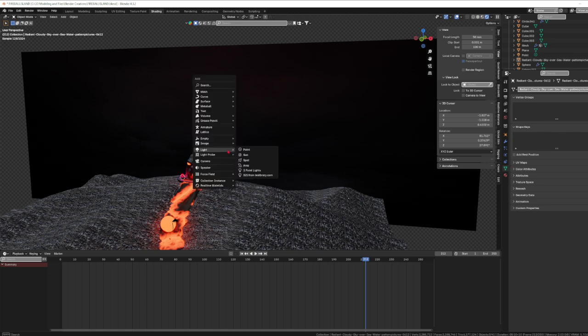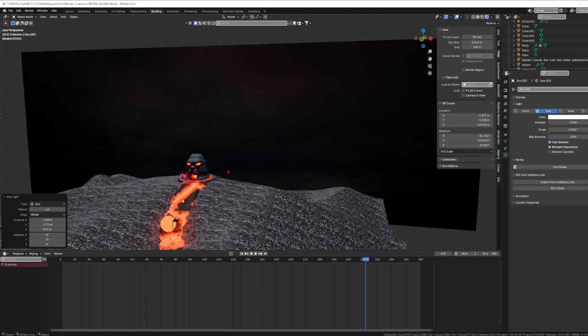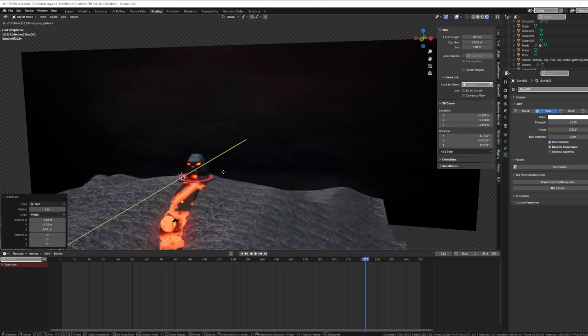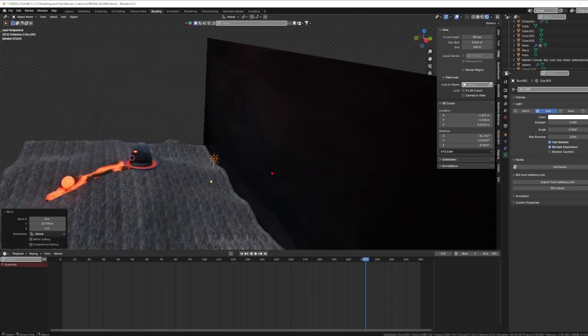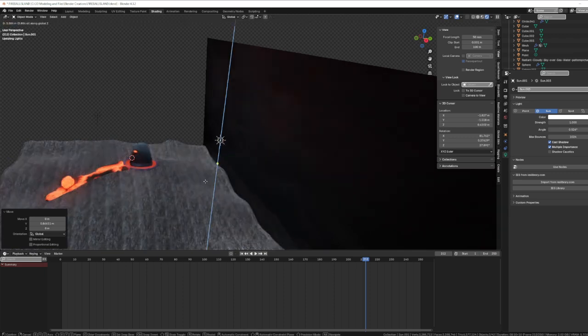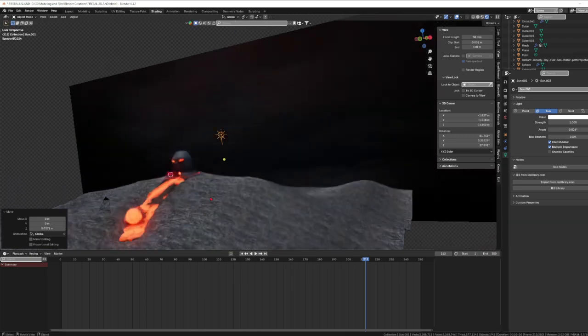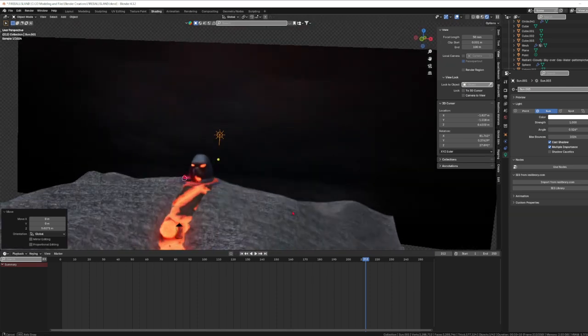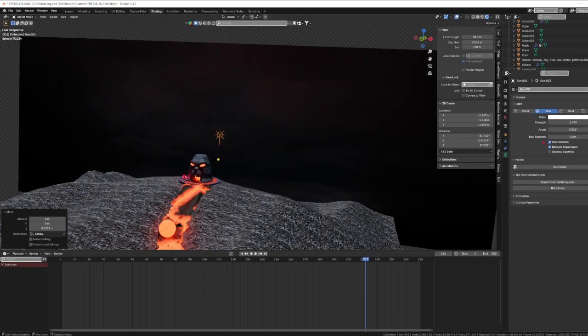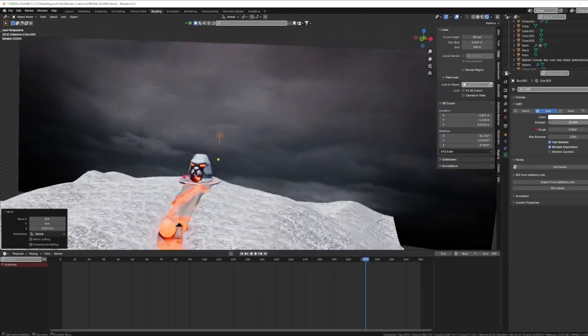I went ahead and added in a sun, a sunlight. We're going to put this back a little ways so it's behind my object and closer to the source back here. I'll raise it up a little bit too. And so I went back and I'm like, all right, it needs to be a little bit brighter. So maybe if I brighten up the sun, we'll get what we want. So I came over here and set the strength to 25.